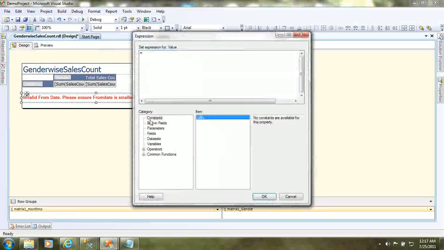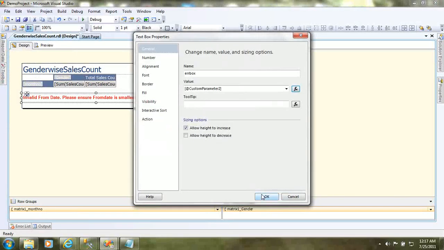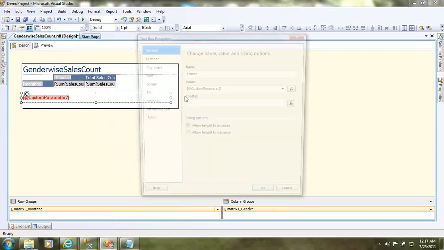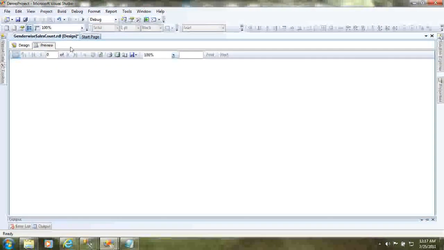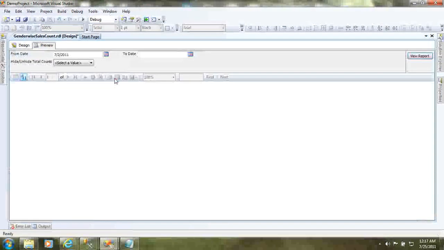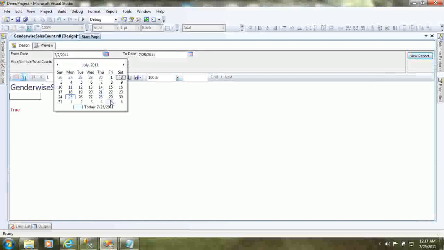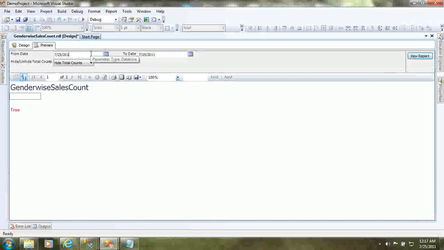I can simply check it by using parameters, custom parameter 2, and see what value is coming, and let me remove this hiding or unhiding option for the time being. Let's see what it is doing. Alright, so it is showing true. Why is it showing true over here? False. That's right.